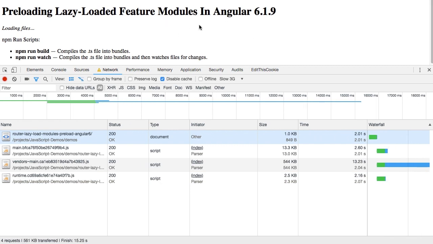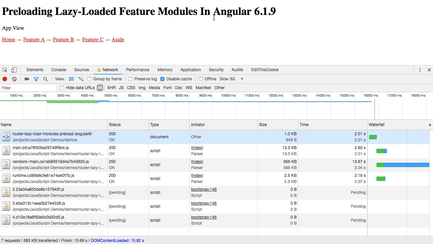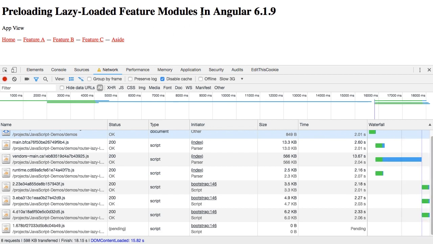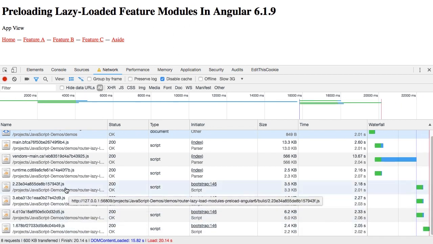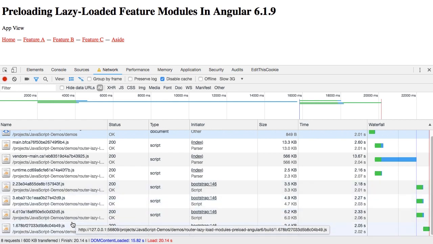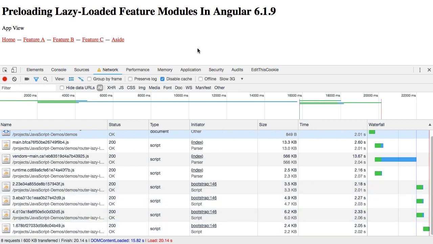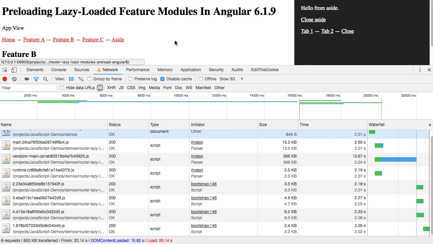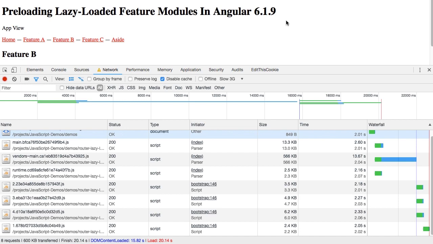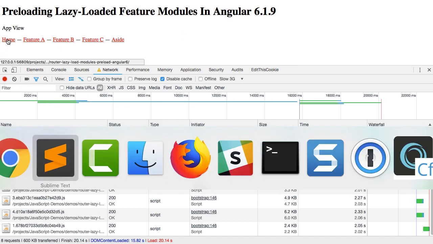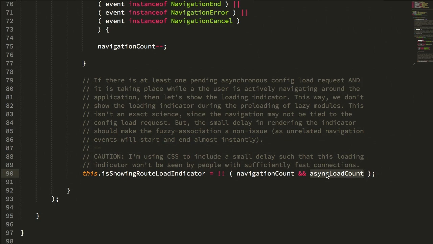Okay, so now start to watch it, and you'll see that there's going to be no loading module indicator here. While those modules are being fetched in the background, it happens completely transparently. The user doesn't know about it, and now, of course, if I go to the lazy loaded features, you can see that there's 0 latency there because, again, those are already loaded. And that's because even though we were performing that config request, there was no active navigation, and therefore we did not show the loading indicator.